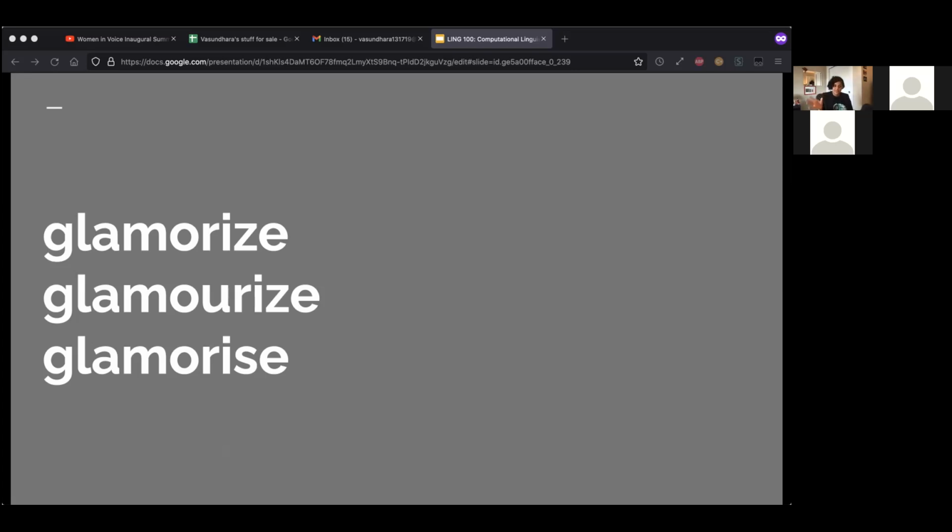The differences are all spelling differences that have to do with regional differences in what people expect to see. So if you had a speech recognition model that transcribed any of these three words when I say the word glamorize, it's technically correct. It's not wrong. All of these three spellings of the same word are valid according to various dictionaries that you look at. So you're not technically wrong. However, when you have a user who is British and in Britain and uses some sort of speech recognition software, and it gives that person the first option, they might be pissed about it.